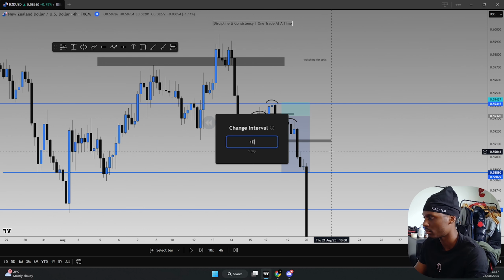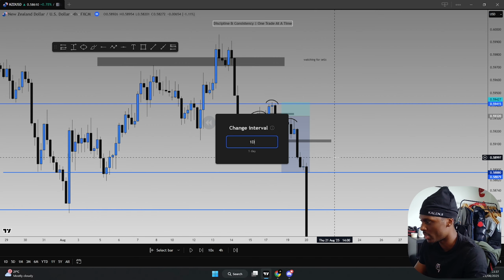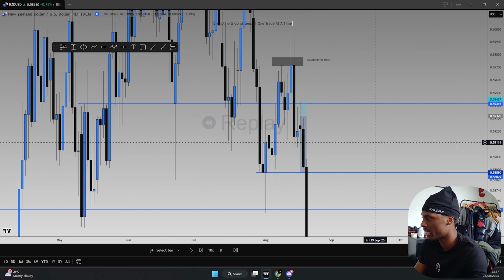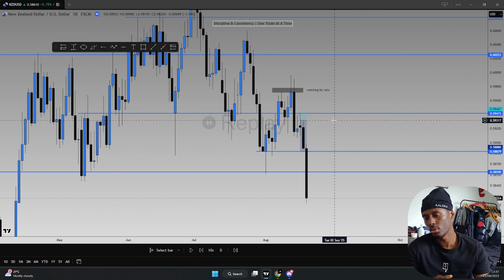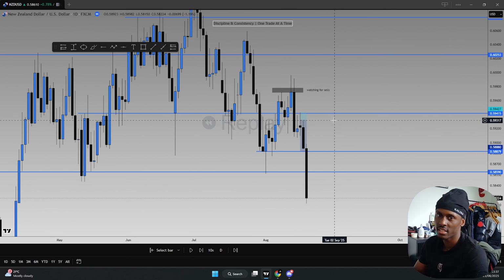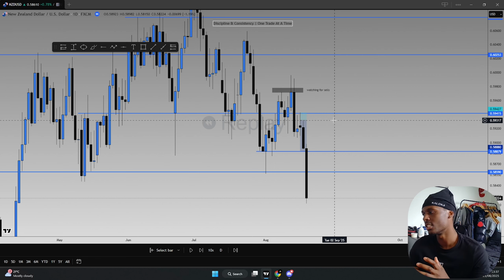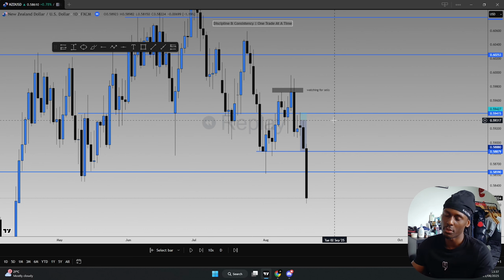Boom. So all in all, in on Monday, out on Wednesday. Great trade for 4.1 R. Literally simple stuff that I do, break and retest. You've seen the US dollar Swiss trade, seen this New Zealand US dollar trade. Literally the same thing I keep doing week in, week out. Break and retest. Looking from the weekly all the way down to the daily, down to the 4 hour, down to the 1 hour. Get my entries on the 1 hour. But yeah, just following that weekly direction.